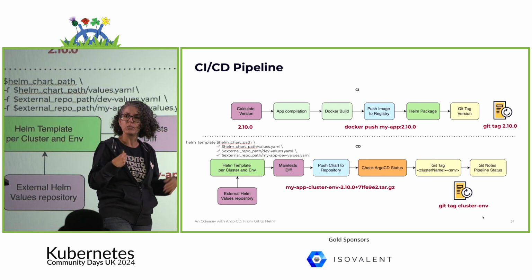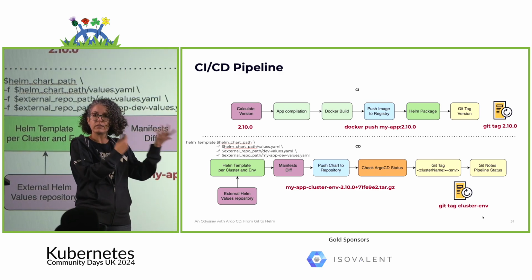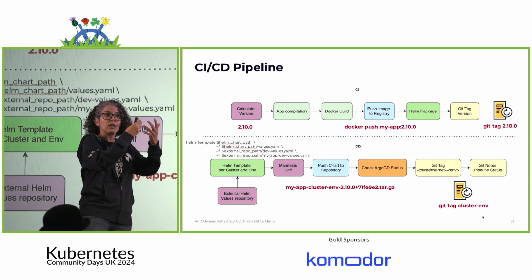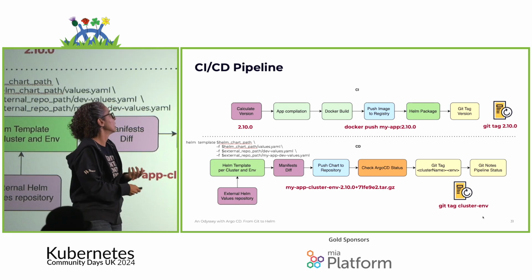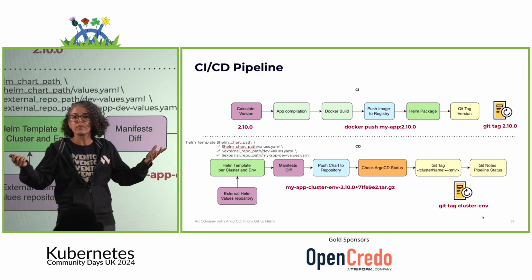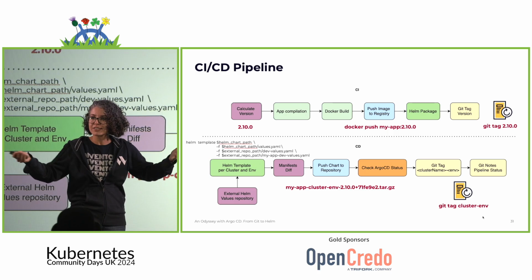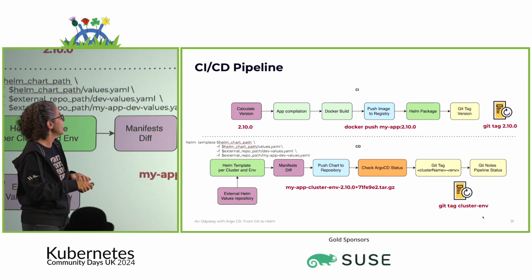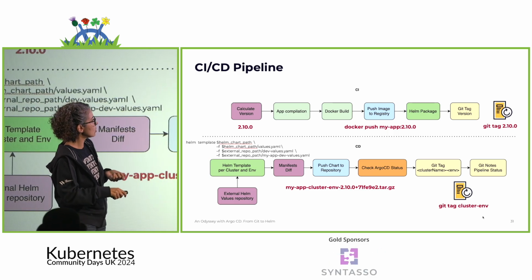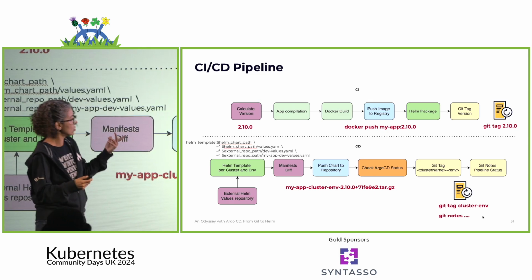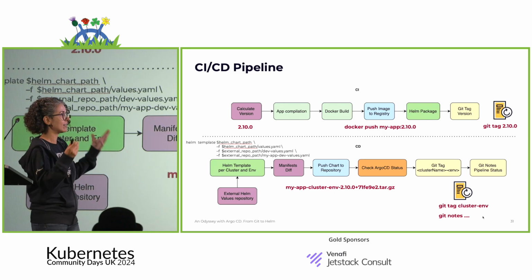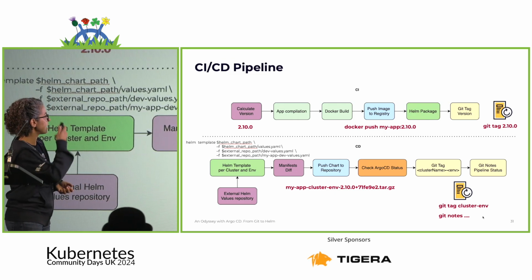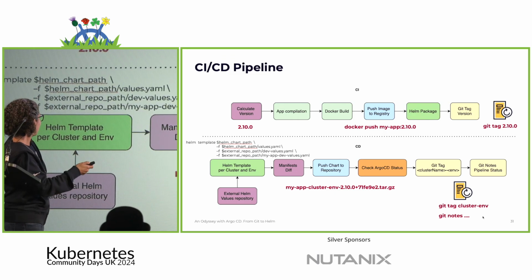Because I want to be able to go to my Git and directly find which version I have in a specific cluster environment. We have some kinds of applications that we deploy to all these 55 clusters, and this is the easy way to be GitOps. And also we use Git notes to store more information that we use for other cases that I may not have enough time to explain here.